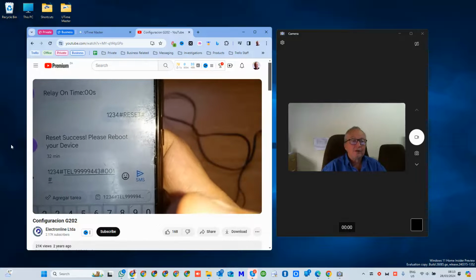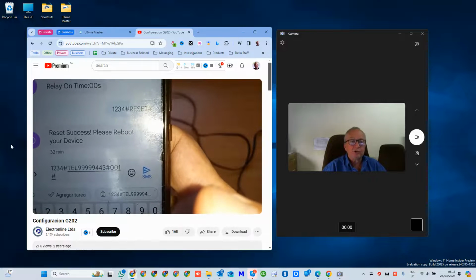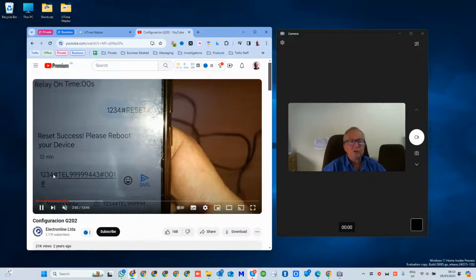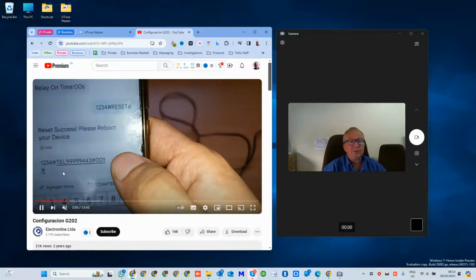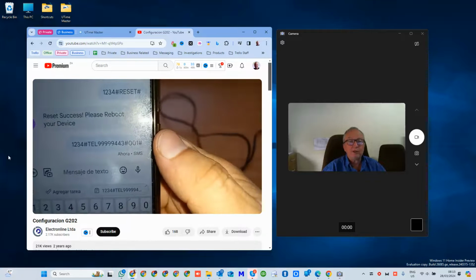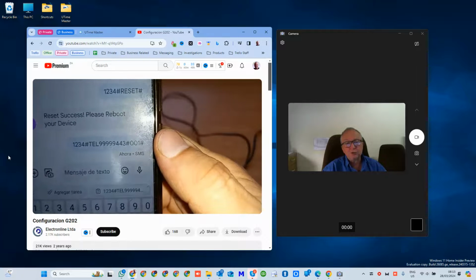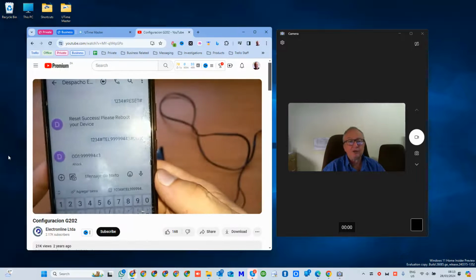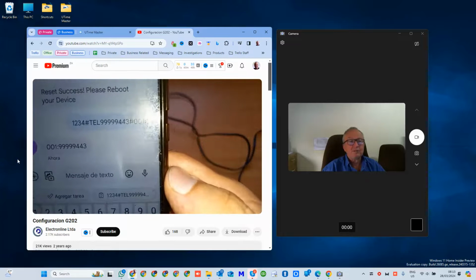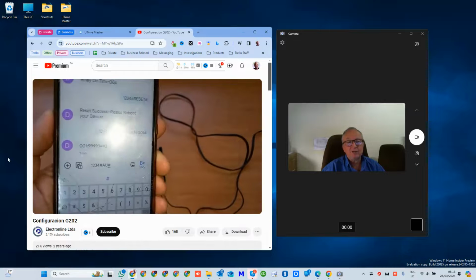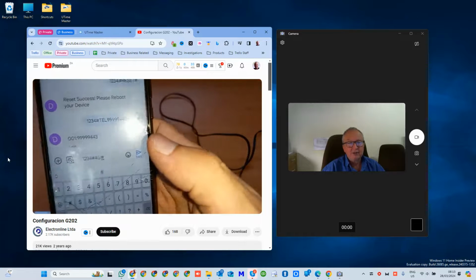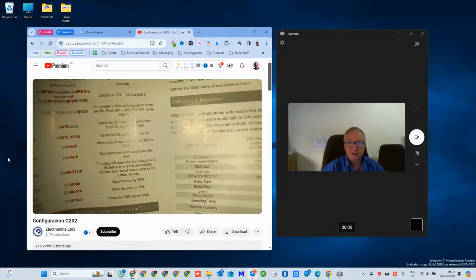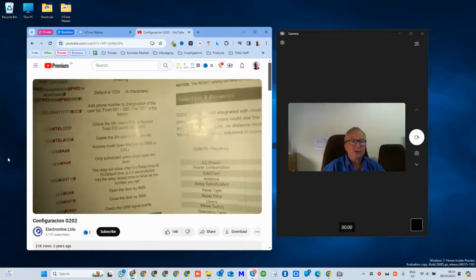And if you want to program a phone number so that only a specific phone number, or a group of phone numbers, will work on the device, you use this command over here, which is the password that you can change, hash, and then the telephone number, and 001 would be position number 1, and you can write that down in a book so you know who's got which position. So if you want to take away access from somebody, you can go in and delete that phone number, or you can have a look and see what phone number is against that particular number. So there it shows you, it comes back with the position number 1 and the phone number that's been assigned to that position. And there's 200 positions that you can record phone numbers against. Everything is in the manual, but most people don't like to read. So we'll just go through the basics here.